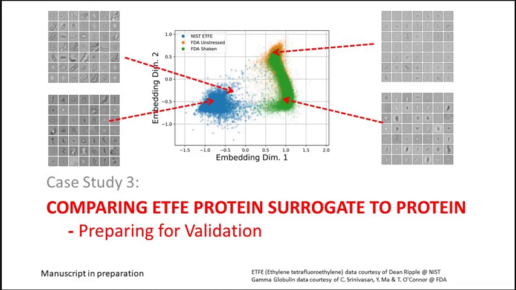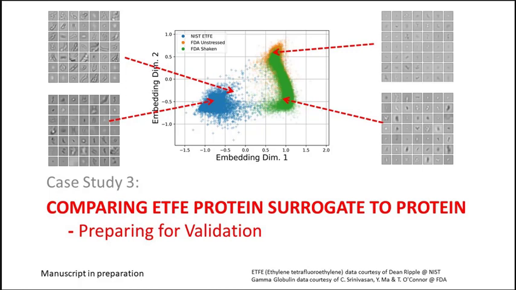But I want to change gears a little towards validation. Another issue in this technique is these instruments are very sensitive to a variety of optical parameters and conditions, preparation conditions. We need to start validating this technique if we want to use it for more quantitative studies. And this is a study in collaboration with the FDA and NIST folks. What we're envisioning considering using is a polymer surrogate standard.